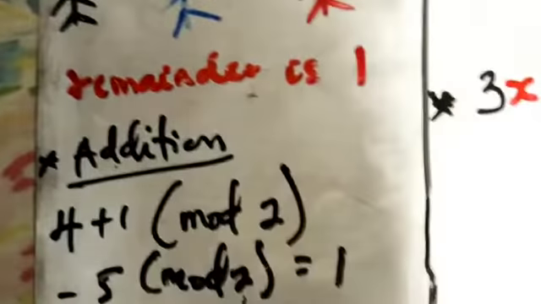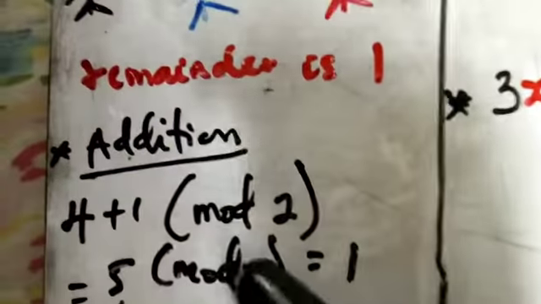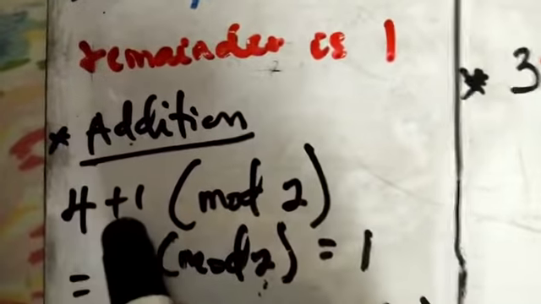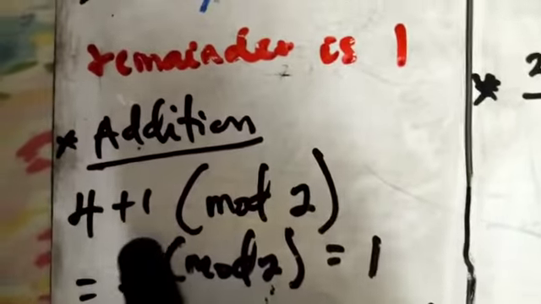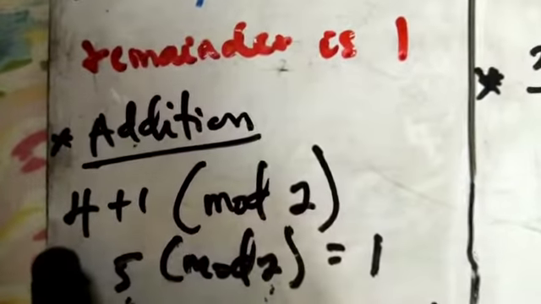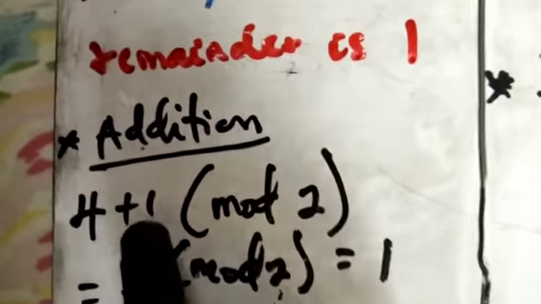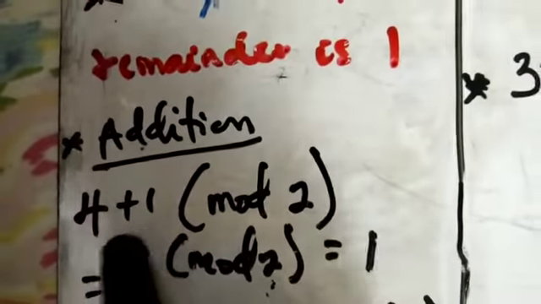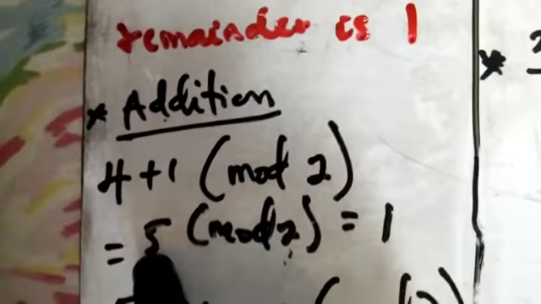Not what will be the answer, what will be the remainder. That is what we are interested in. So what I have to do here is make sure that you add these two things first, over here, before you move on to dividing. Is that okay? So when I combine these two guys, that one will give me 5.